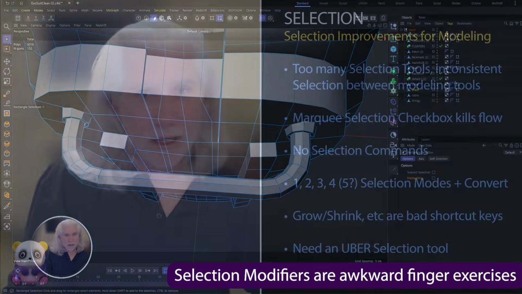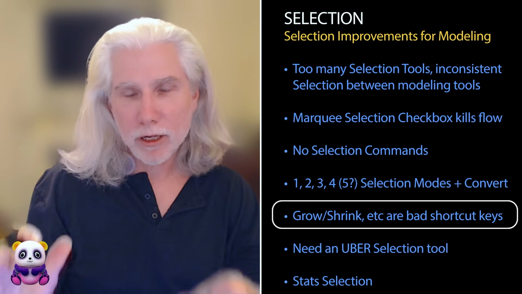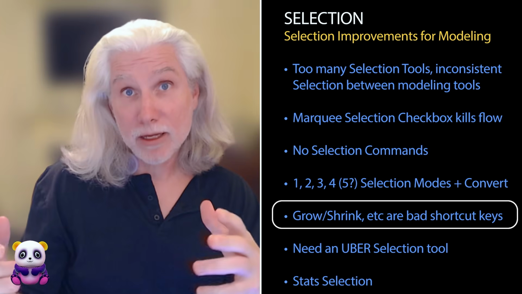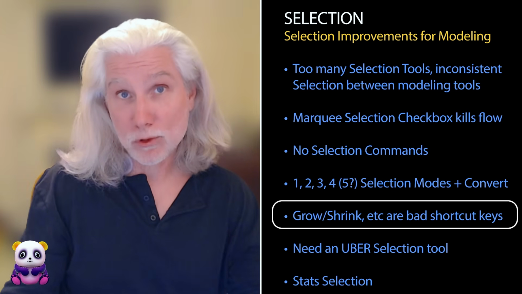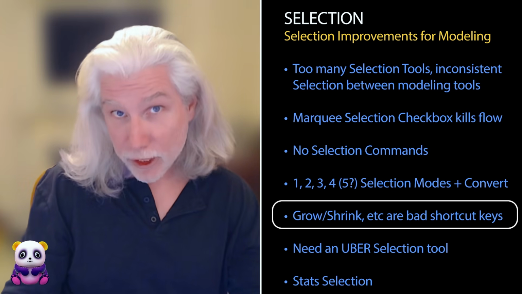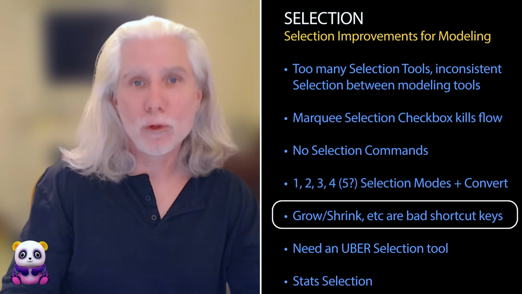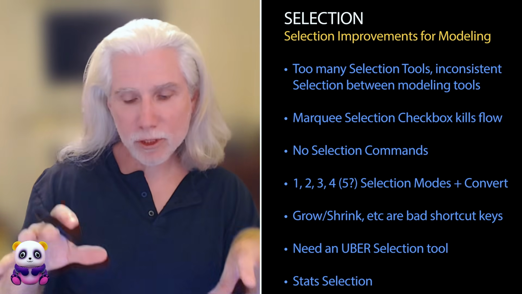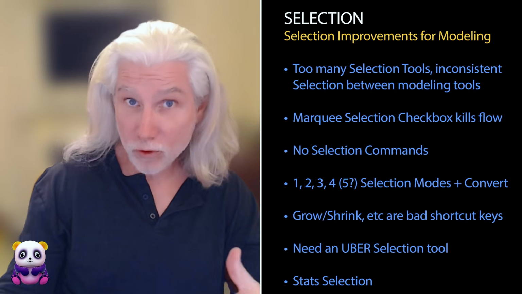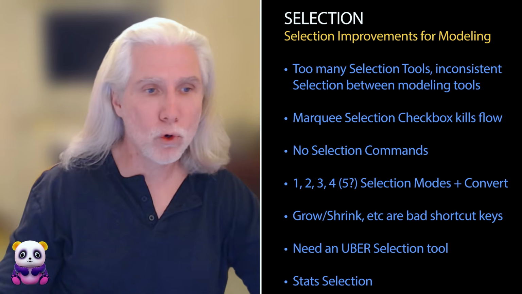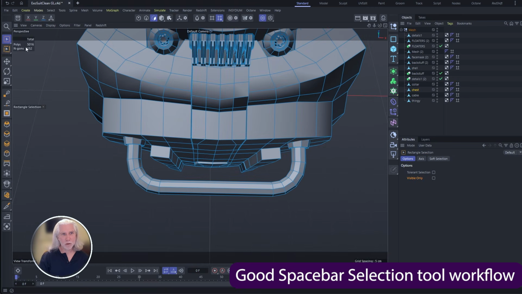Again, I'm not trying to belabor the point, and I'm not trying to attack Cinema4D here. Here's the frustrating thing: you have all the tools. The selection modifiers are there. The selection tools are there. The selection workflow is not there. There is actually a selection workflow that I do like in Cinema4D that I think we can leverage with a better selection tool. Let me do a marquee selection and make sure I have what I want.